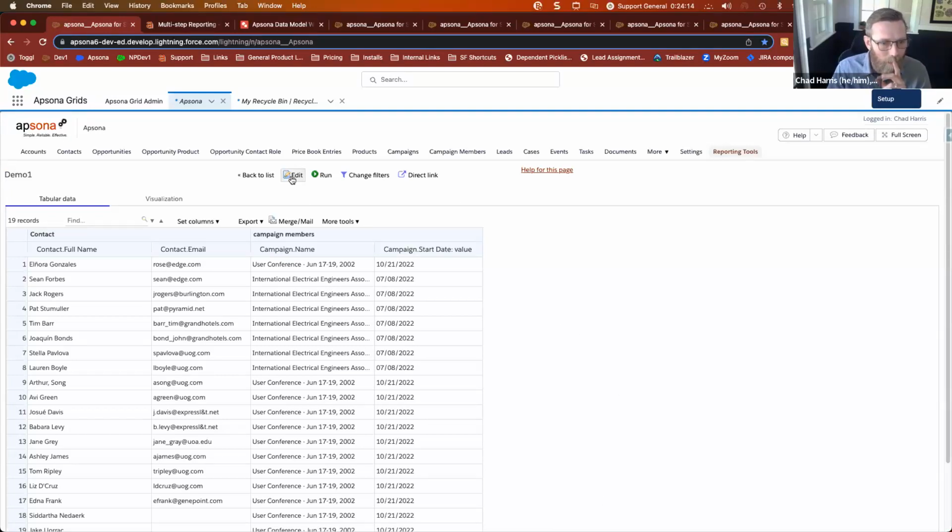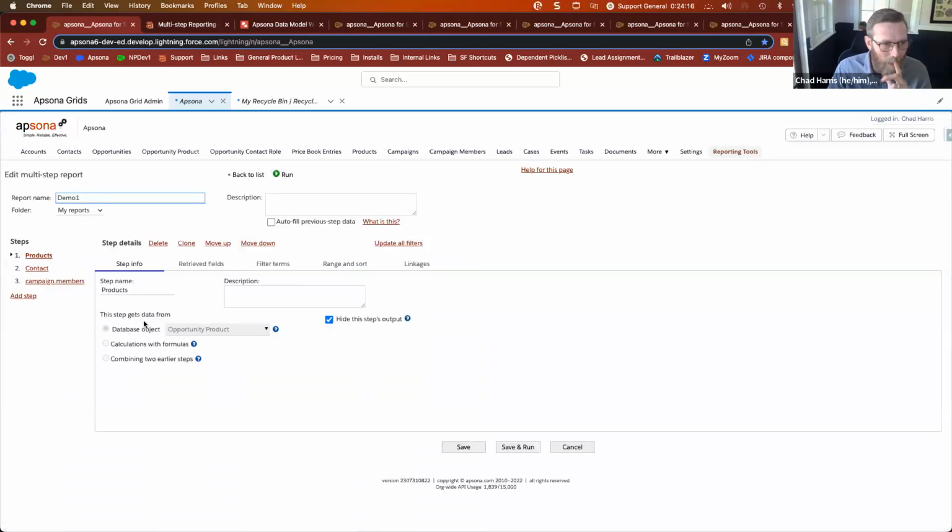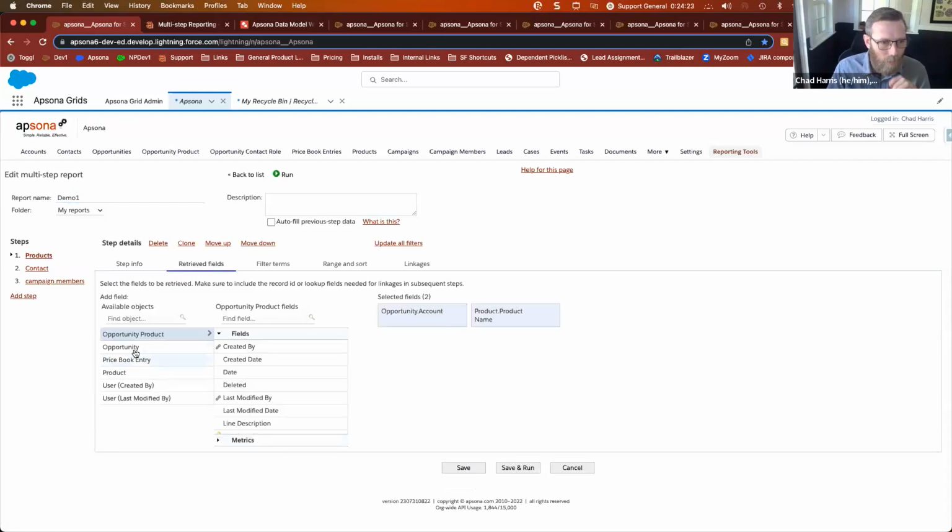One thing that the first question made me think of is when you're looking at a step in multi-step reports specifically. If I go to the retrieve fields, you'll note that I have access to all of the parent objects of my source object, which is opportunity product in this scenario, but I don't have access to display fields of child objects, whereas in single step reports, I do.